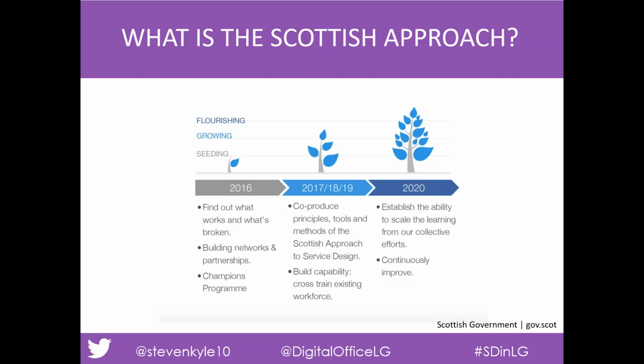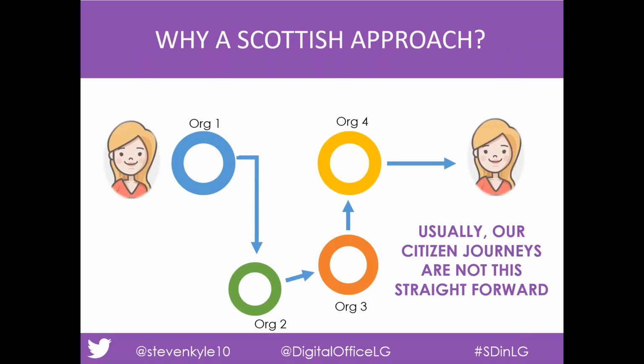Very often our citizens are having to access multiple services from multiple different agencies. So it's all very well and good one particular service being really good at designing that service. If the next one down the line is very poorly designed, then the citizen's going to run into difficulty. Because unfortunately, our citizen journeys interacting with the public sector are rarely this straightforward. Somebody doesn't come with a small problem to organisation one and it flows all the way through 3 or 4 organisations quickly, efficiently, and with a desirable and happy ending at the end of it. It's not always the case.